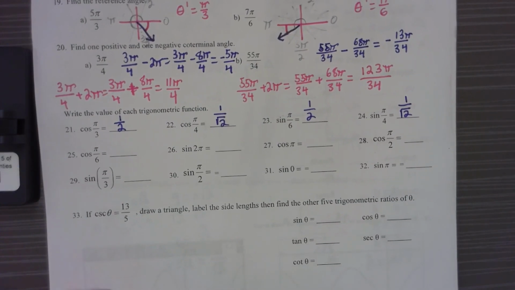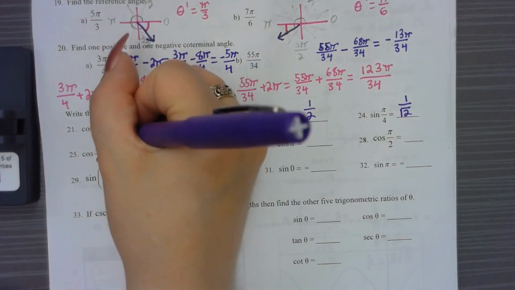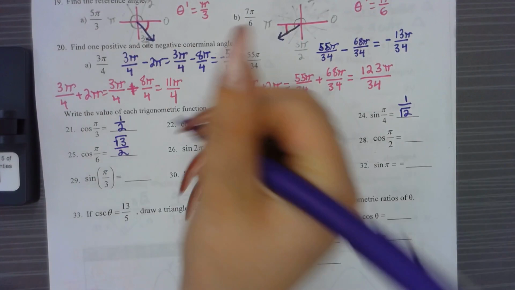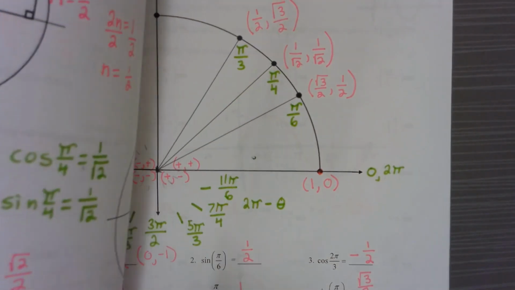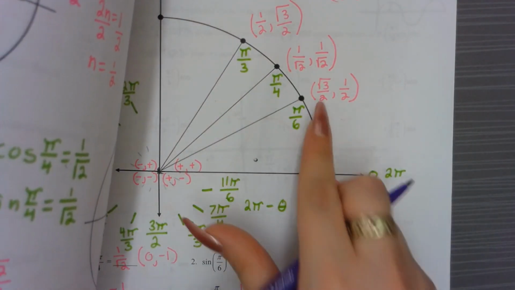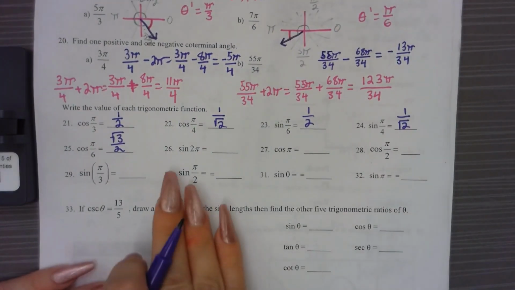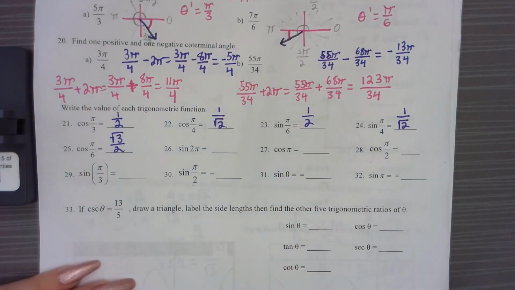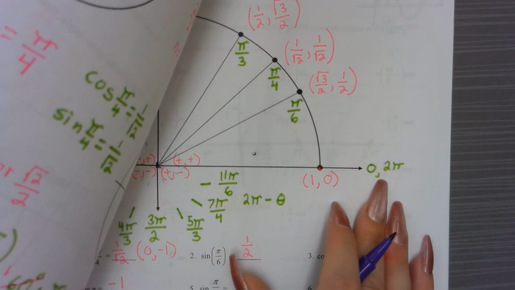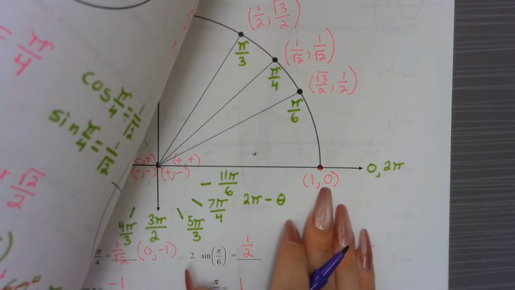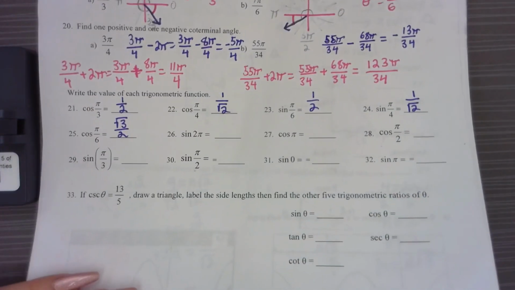The cosine of pi over 6 is going to be the square root of 3 over 2. So again, we're looking at pi over 6. That would be the x value, square root of 3 over 2. Sine of 2 pi, that means we've made a full rotation around the circle, and so that means it's going to take us back here. So sine there is, again, the y value. It's going to be 0.